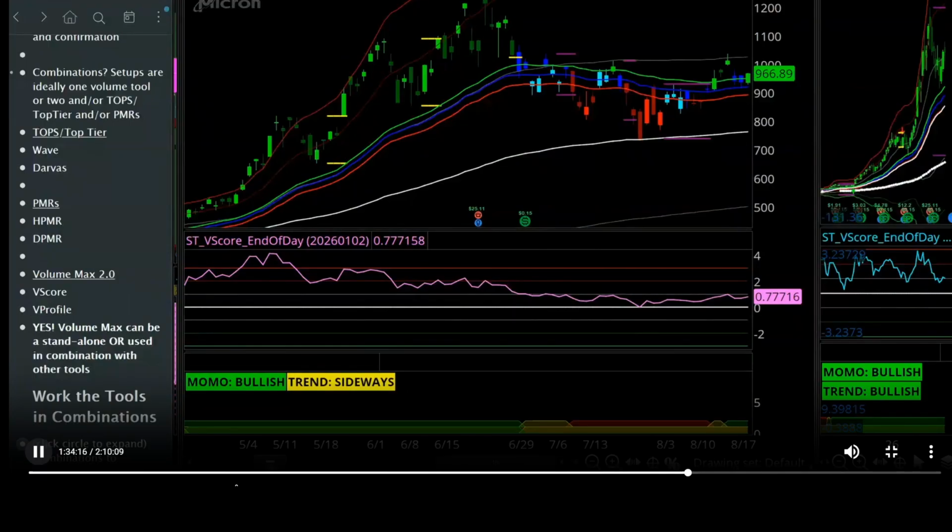Would I use the Volume Max tools on sub $20 stocks? Ralph, they're probably the best thing to use. Anytime you're looking at a stock, is there one you have in mind, Ralph? If you do, let me know. I'm happy to use an example. But yeah, if you're talking about something under 20 bucks, volume is always super important. Extremely important. So yes, if you want to trade under 20, I tend not to personally, but could you? For sure.